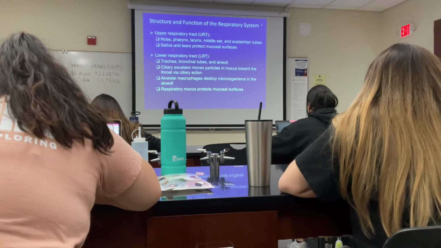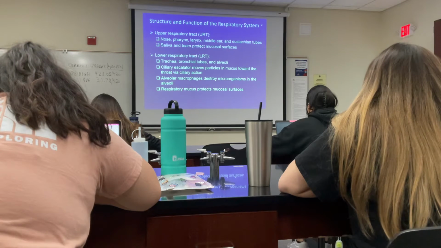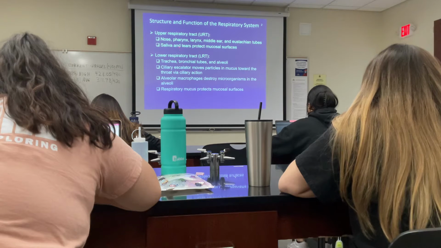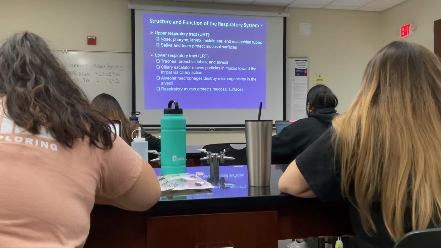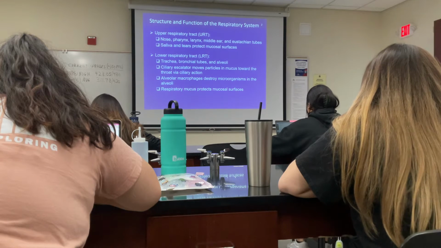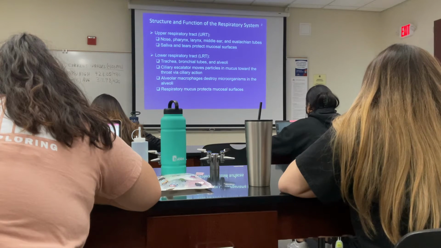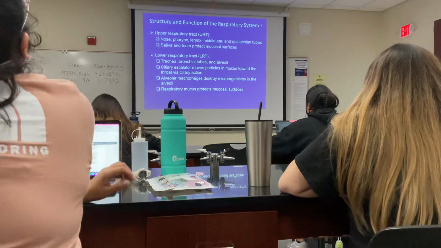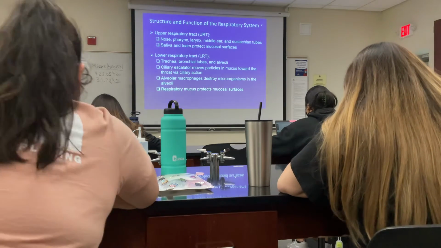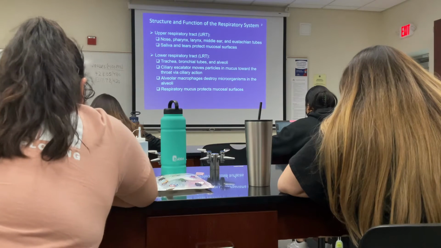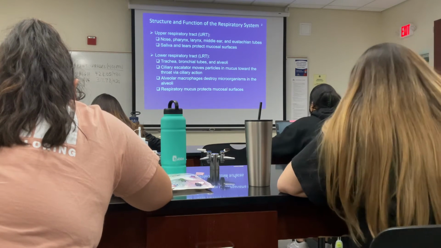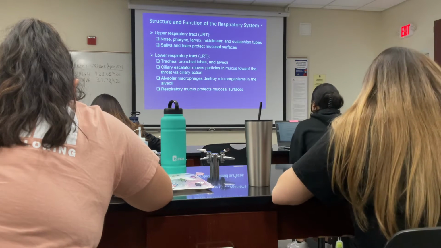Saliva and tears in these areas protect the mucosal surfaces, like in your nose and in your back pharynx, larynx, all of that area. Then you have your lower respiratory tract, or your LRT. That's everything below your pharynx, basically. So trachea, or your windpipe, and then that branches into bronchial tubes that go into your lungs, and at the end of those lungs you have alveoli. That's where the actual gas exchange happens.